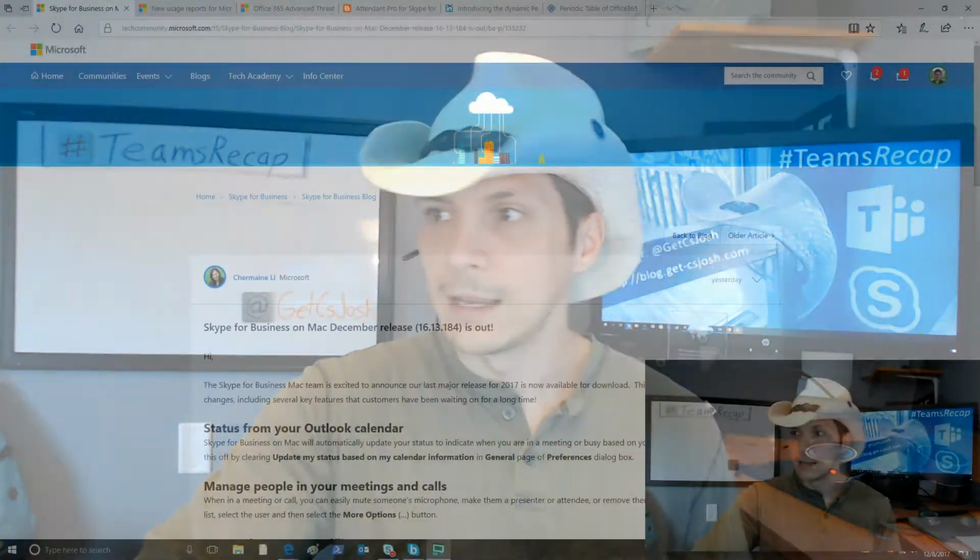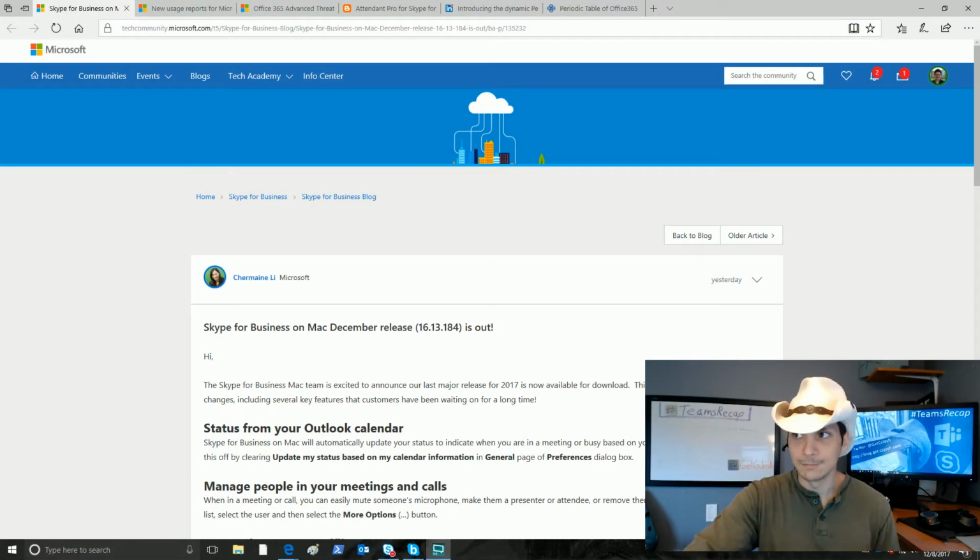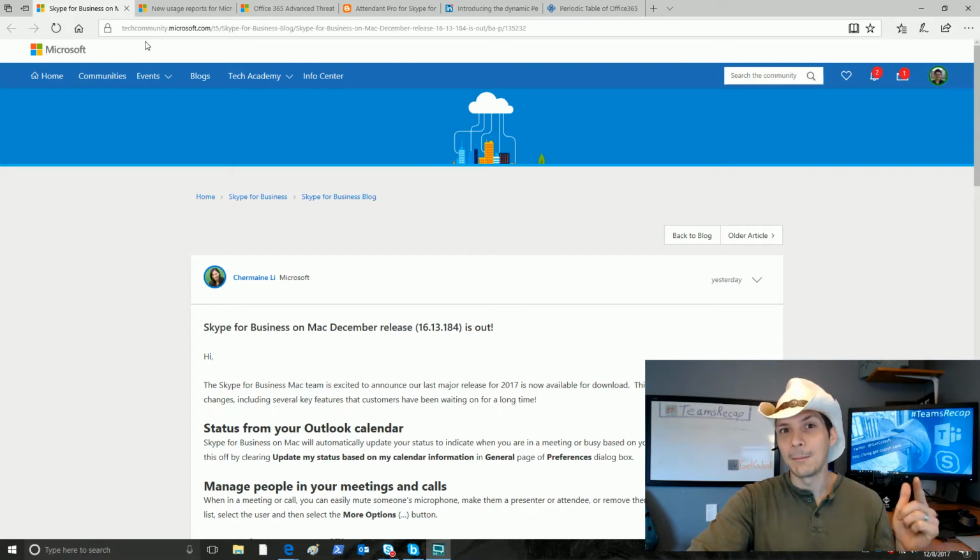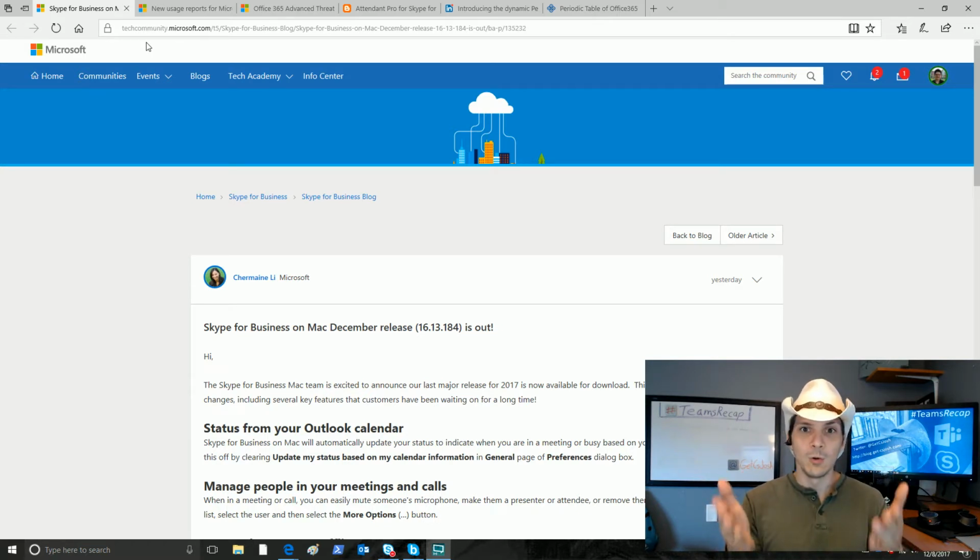Go over to my browser. Here we are. Okay, perfect. Our first three tabs, as you can see up top, are actually all in the Microsoft Tech community. So, if you're not already registered and a member of the tech community, go out to techcommunity.microsoft.com. Get registered, participate in the forums, stay plugged into all these latest blog posts. This is the place you want to be if you're looking for the latest on announcements.